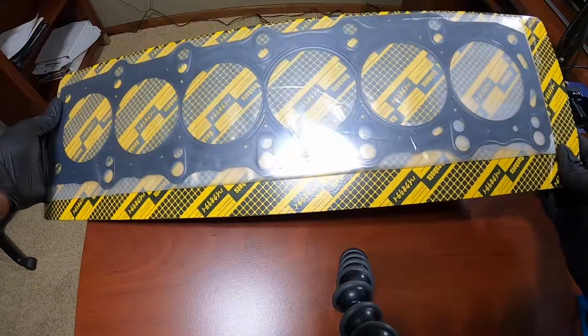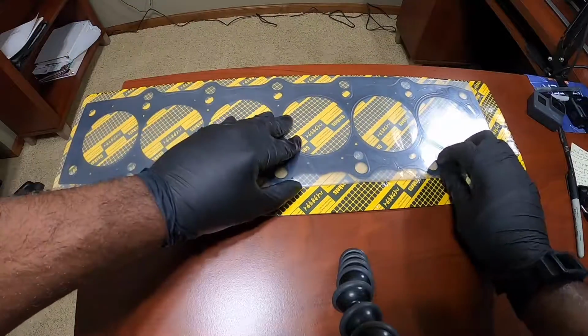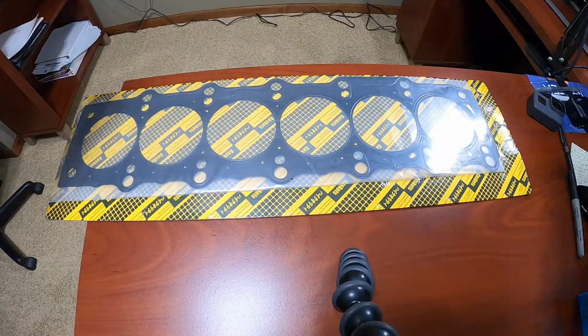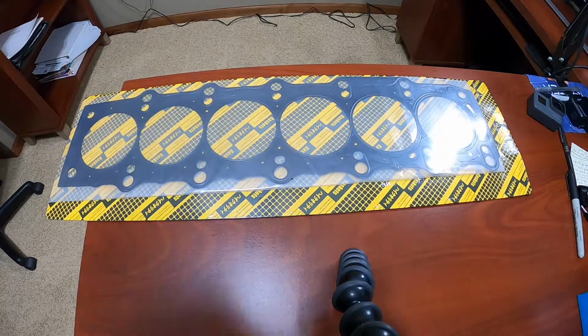This is the single layer steel gasket. You're going to find this on a lot of NA 2J motors, and it doesn't have to be that thick for various reasons. One reason is there's no boost on the NA. You don't need a real thick gasket because you're not going to blow the gasket out. It's fine. But with the boosted engines, you need a little bit thicker gasket.